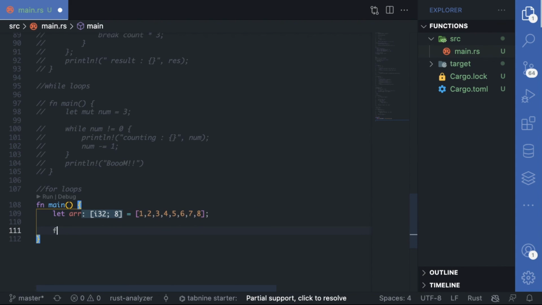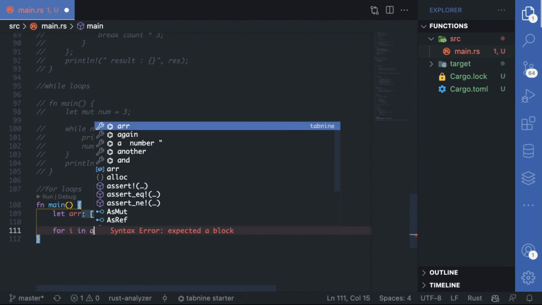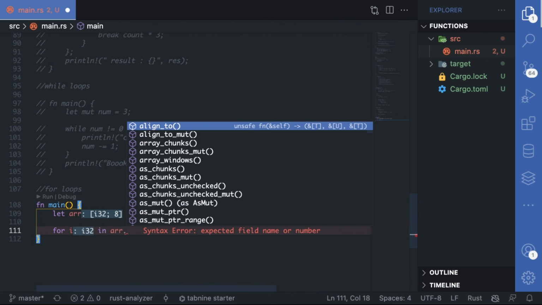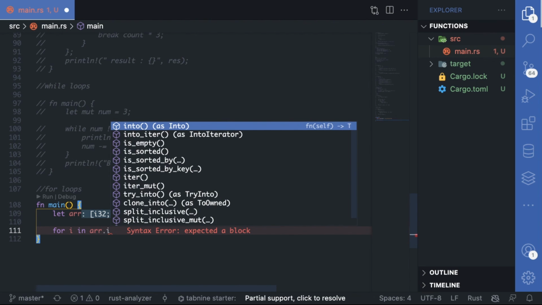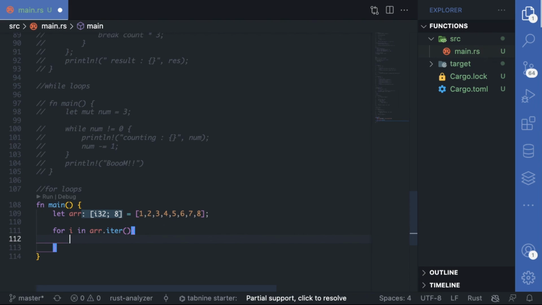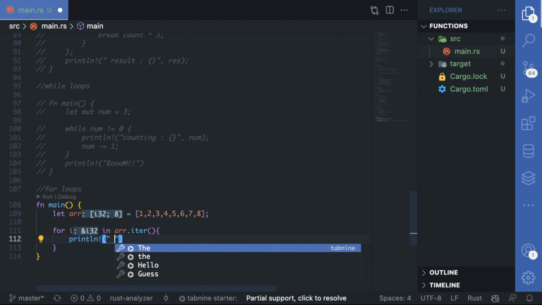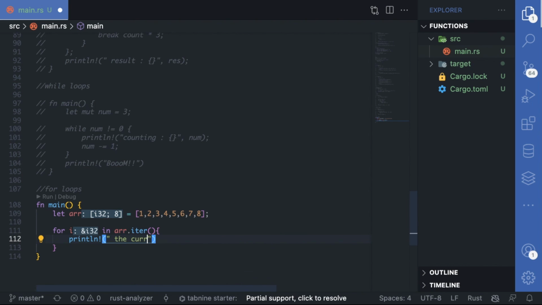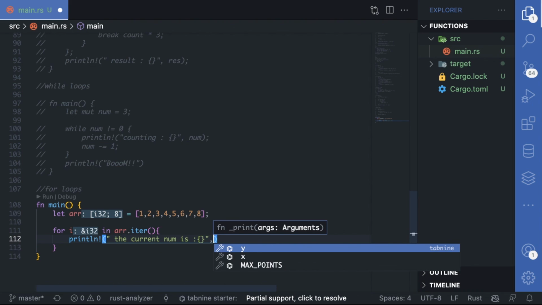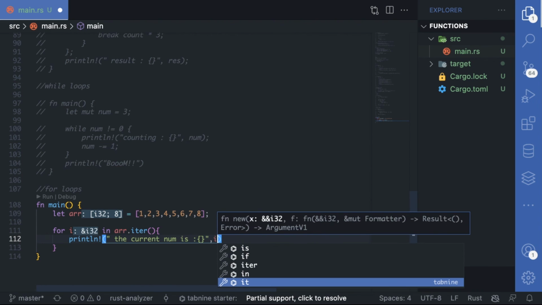So we use a for loop: for i in array, we use dot iter to iterate through, and then we print and just pass in i.